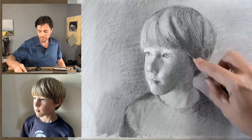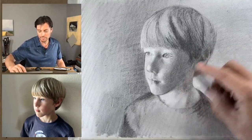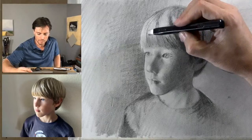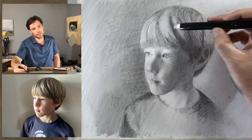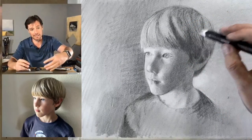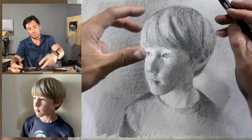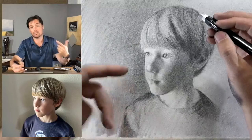So let me get this cool little wisp here. All right, so now with this eraser, and I have it shaved down to a fine point, I want to try to identify where the light is striking the strongest right here. On a three-dimensional form, you're going to have a light side, so this area is the light side of essentially the sphere of the head. And then within that, you're going to have a hot spot where the light is the strongest. That's the highlight. And so that's what I'm trying to observe.